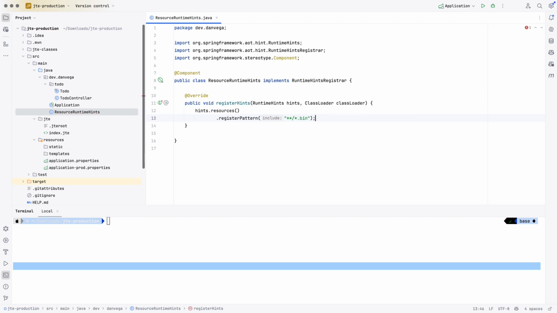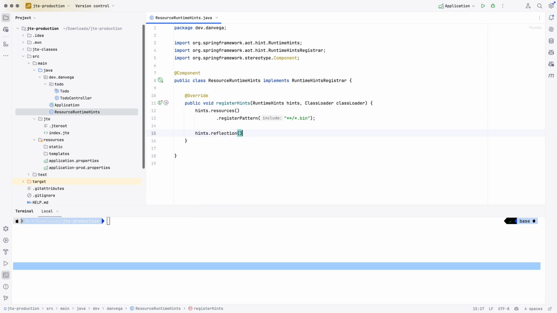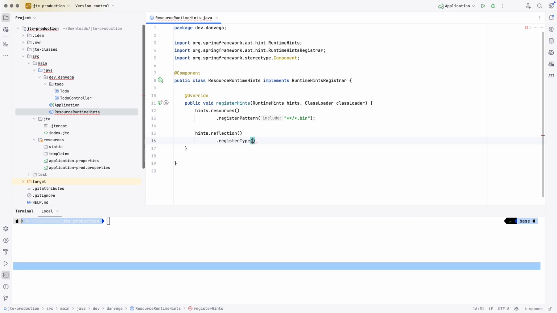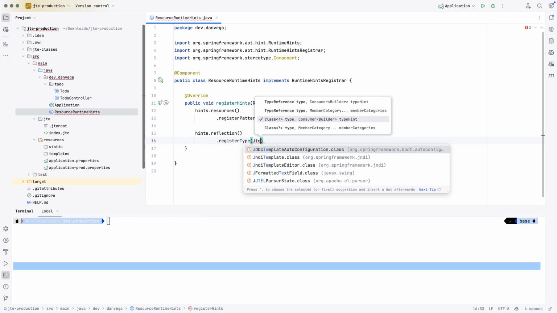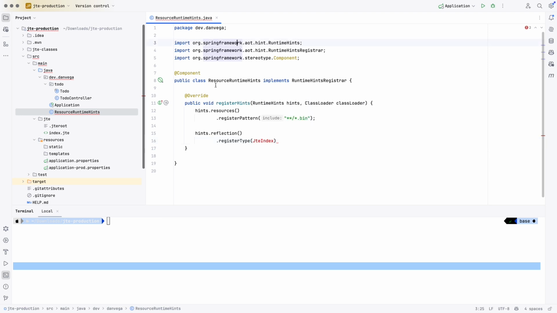So once that's in place, I have one more thing here to say, reflection. And I want to point out that we are registering a type, so register type, and that type is going to be the JTE index generated. No, let's see.